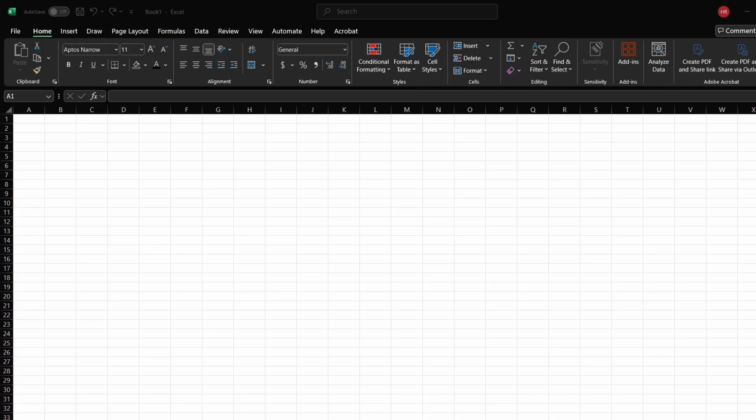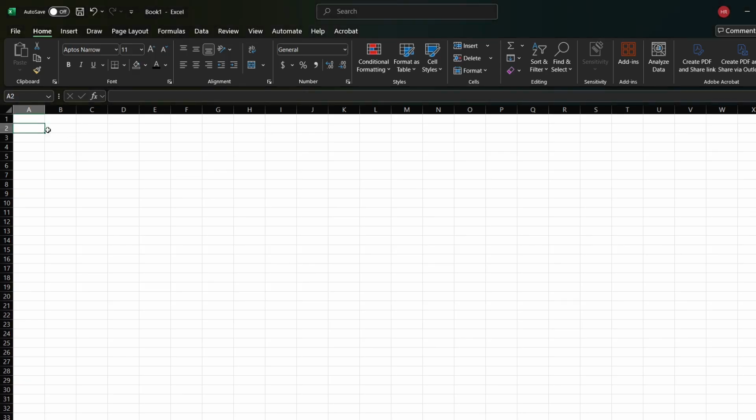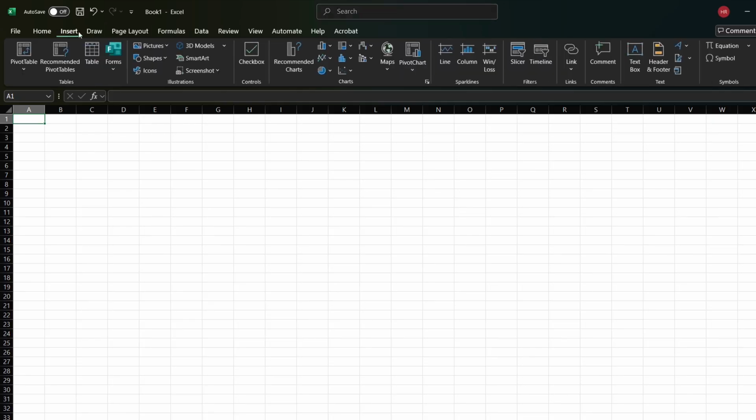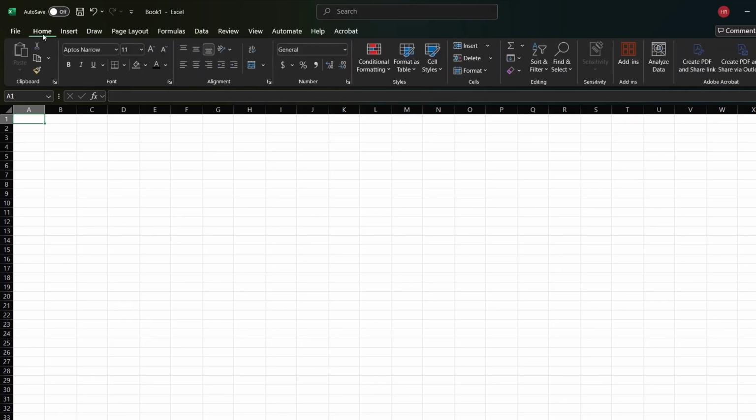Let's get into it. When you open Excel, you'll see something like this. The bottom section is where your spreadsheet is actually located. It will contain all of the content you add. The top is the ribbon, and you can transition between different tool sets using the tabs at the top. We'll start by going through the Home tab.